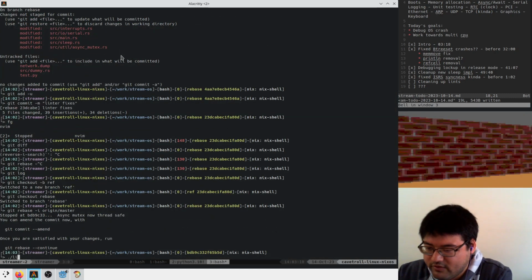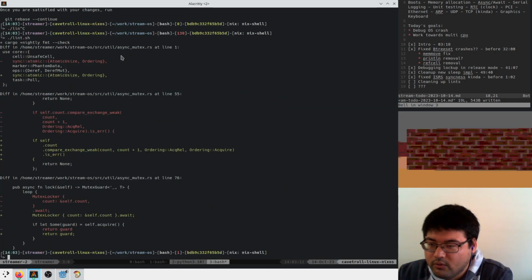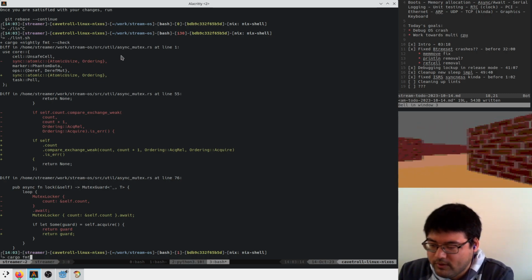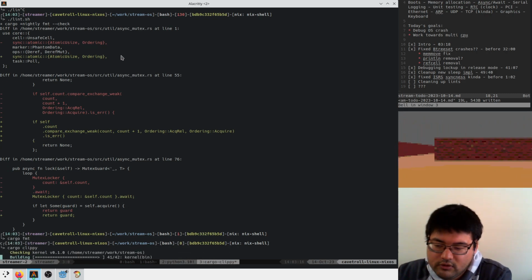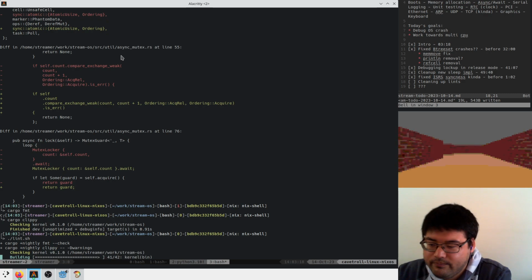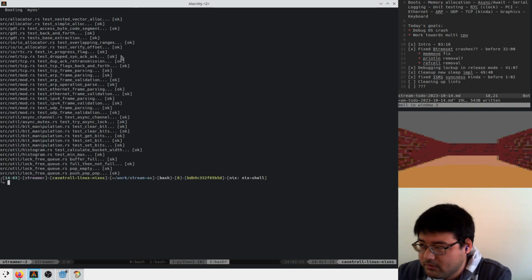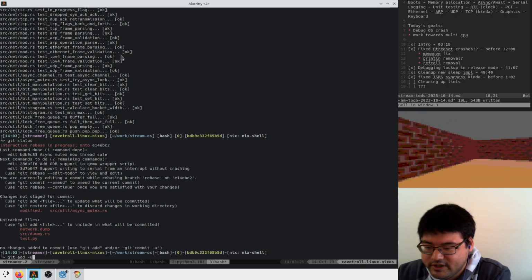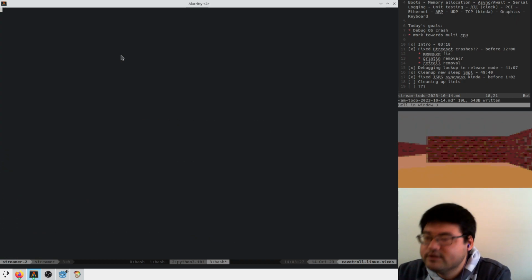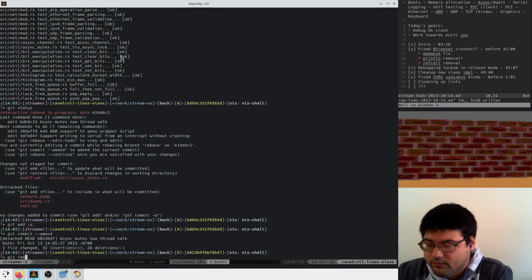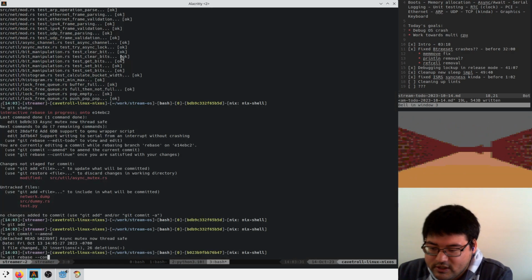The idea is, if I run my linter, we're going to have a bunch of problems. So we're going to cargo format, cargo clippy, and lint. Great, no problems. So we'll add -u and git commit amend. Then we go one commit forward with a rebase continue.